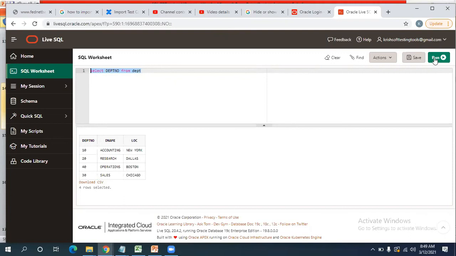I don't want all the columns, I want only the department number. See here, only the department number is displayed. Star means all the columns, and you can specify any column here.